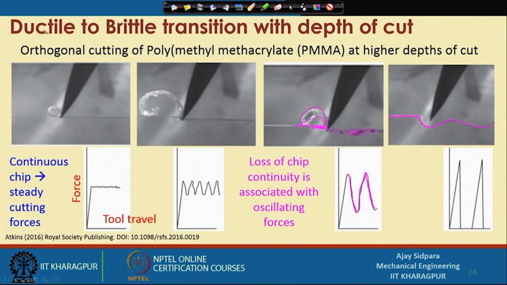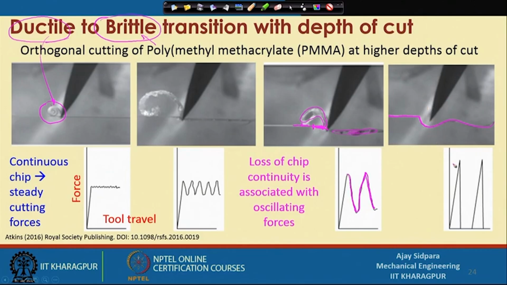What is happening is that when you are machining with a small depth of cut, you can cut a brittle material also in ductile mode. So, if you increase the depth of cut gradually, the actual nature of the brittle material comes into the picture, and then it will machine by brittle fracture. What is brittle fracture? If you hammer a glass, you will never get a chip, but the glass will be scattered. The same thing is happening in this particular case.